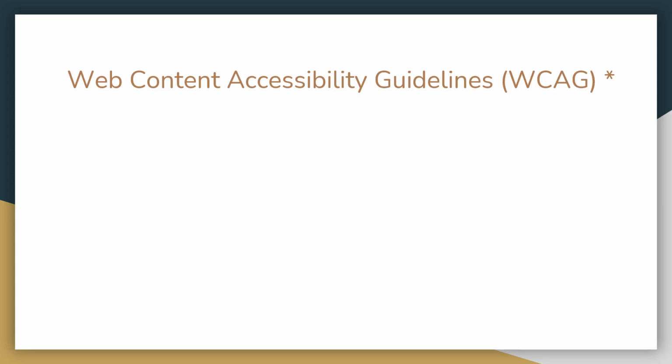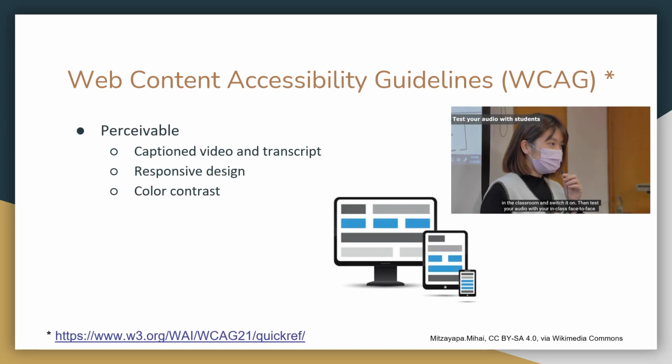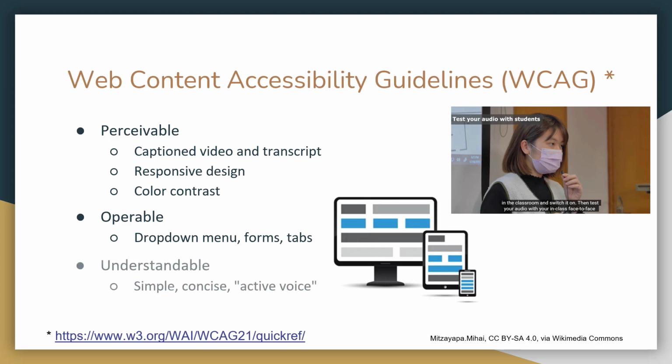The World Wide Web Consortium publishes a set of Web Content Accessibility Guidelines. In 2018, they published the 2.1 version. The core values are perceivable, that is, users must be able to perceive the information being presented. Operable, that is, the interface cannot require interaction that a user cannot perform. Understandable, that is, the content or operation cannot be beyond user understanding. Robust, that is, even when technology is involved, the content should remain accessible. Therefore, you need to work with developers to ensure the content is technically accessible by anybody or by any device.